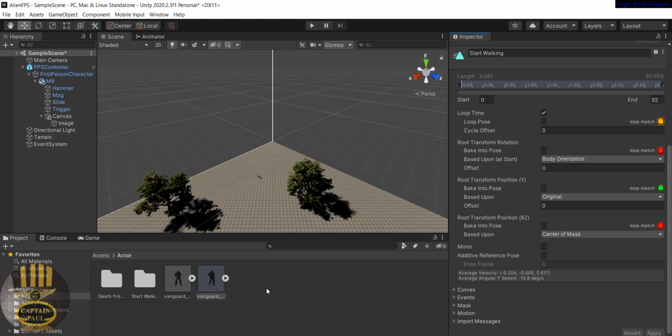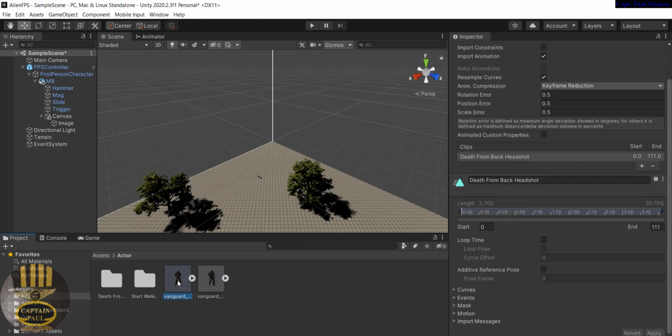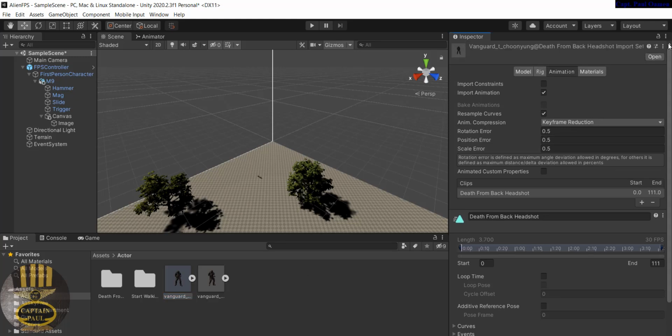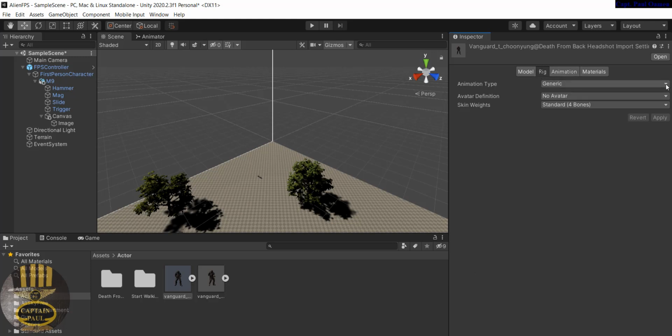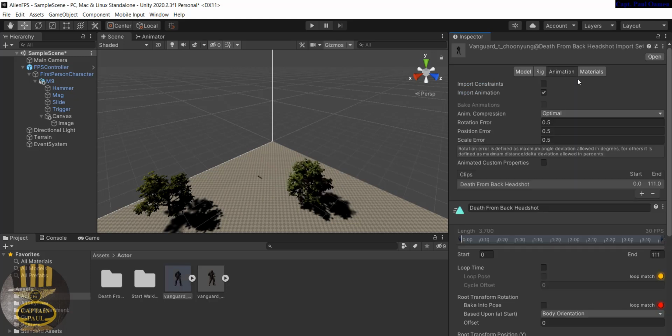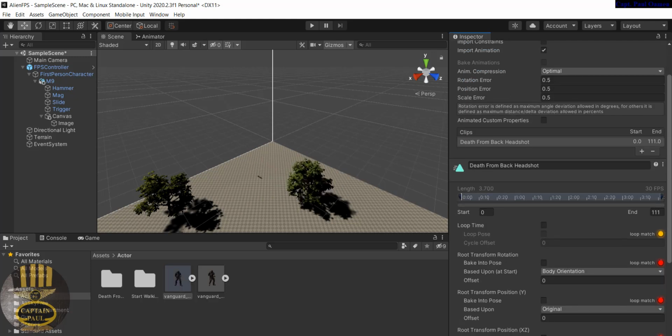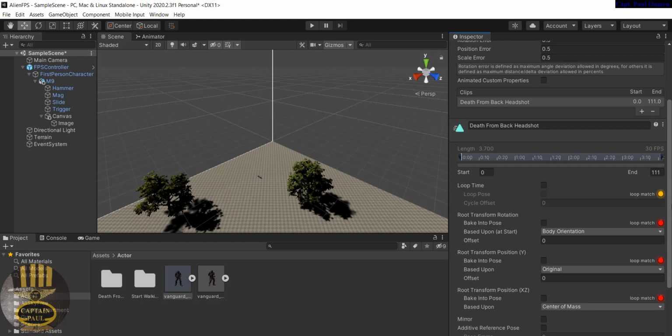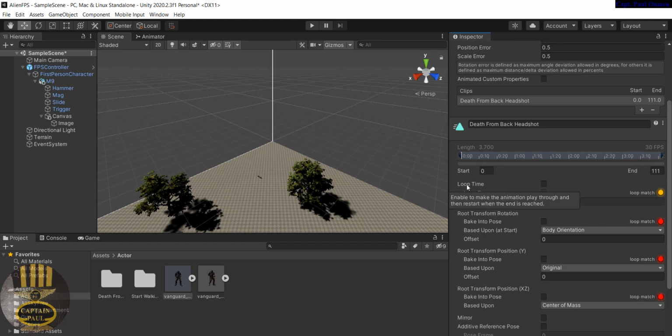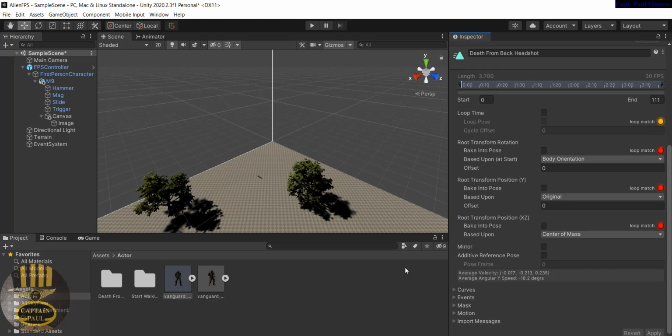The next one that we want to take care of now is the one that is dead, this very one. Select that. Okay, once you select that, repeat exactly the same thing. Rig, change that to humanoid. Click on apply. Animation. Okay, in the case of animation, I think it's only going to fall once. It does not have to repeat that, so I'm going to leave that out. It's only fall once and it should lie down there. If we need to change that, we'll come in here and change it. So we have it dead and we have it working.